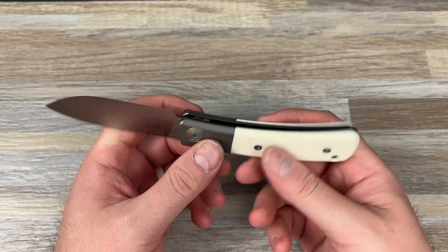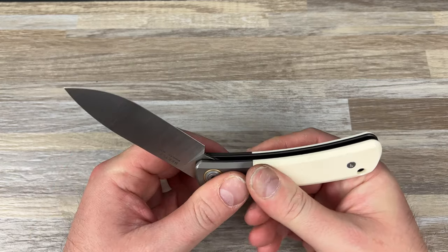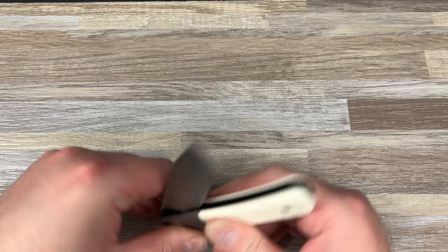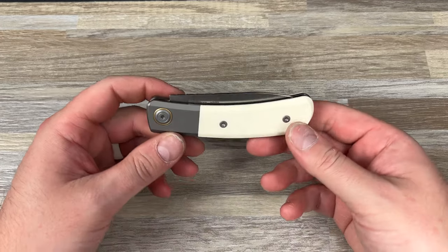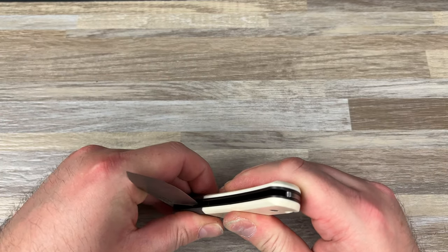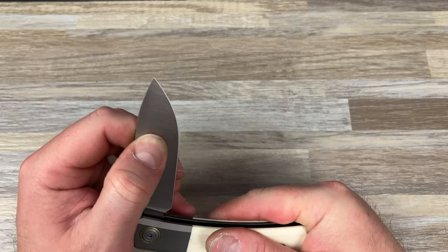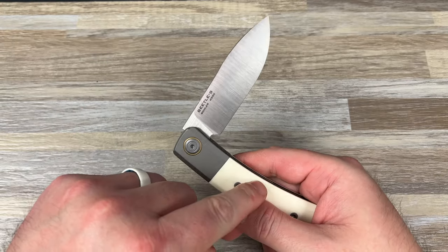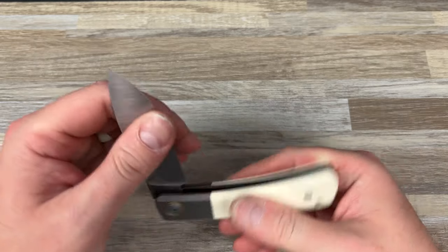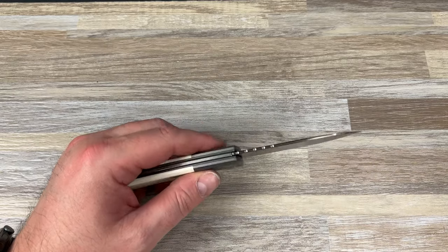This has more than three positions. So one, two, three, four, five. There's five positions? Did I go through one there? Yeah. Okay, wait. One, two, three, four, five. Five positions on the spring.